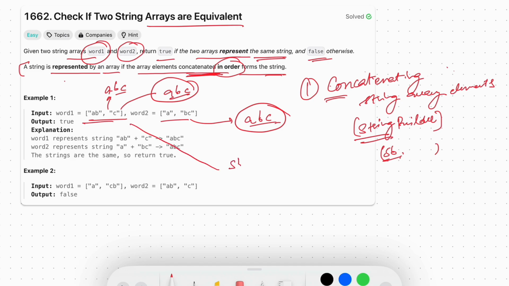Let's say for the first one we take StringBuilder 1, for the second StringBuilder 2. We prepare these objects, and in the end we can just return the comparison of these two StringBuilder objects. For that there is also an inbuilt function, compareTo. It will return the comparison of the strings.